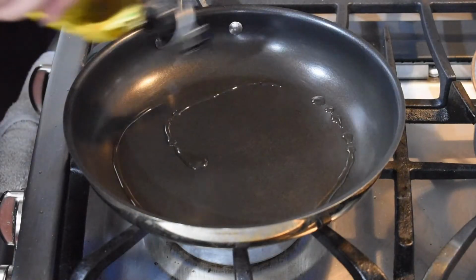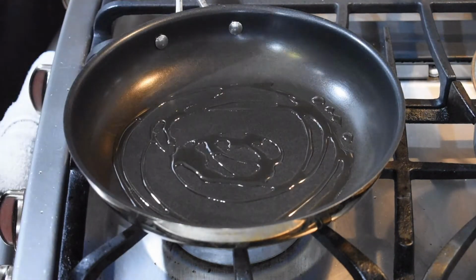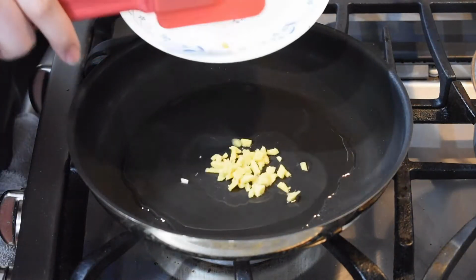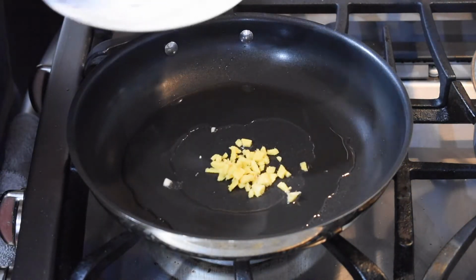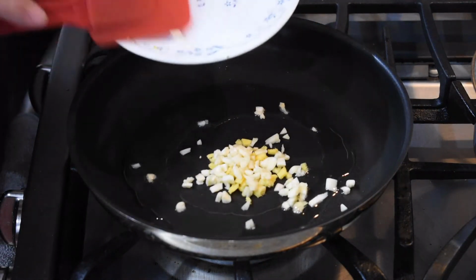So step 1, take a pan, and into this we're going to add in a tablespoon of oil and allow it to heat up. Once your oil is hot enough, into this we're going to add in a 1-inch piece of ginger, finely chopped, 4 to 5 cloves of garlic, finely chopped, and 2 chopped green onions or scallions.